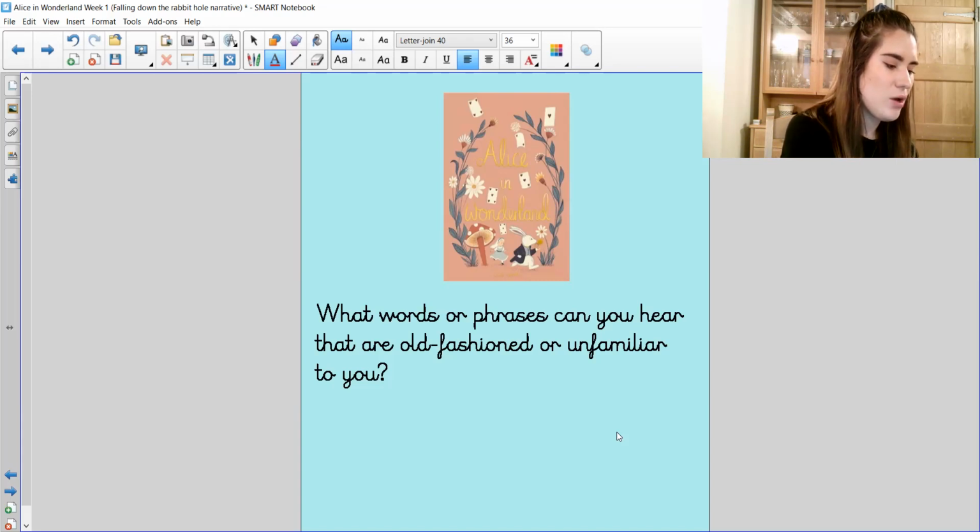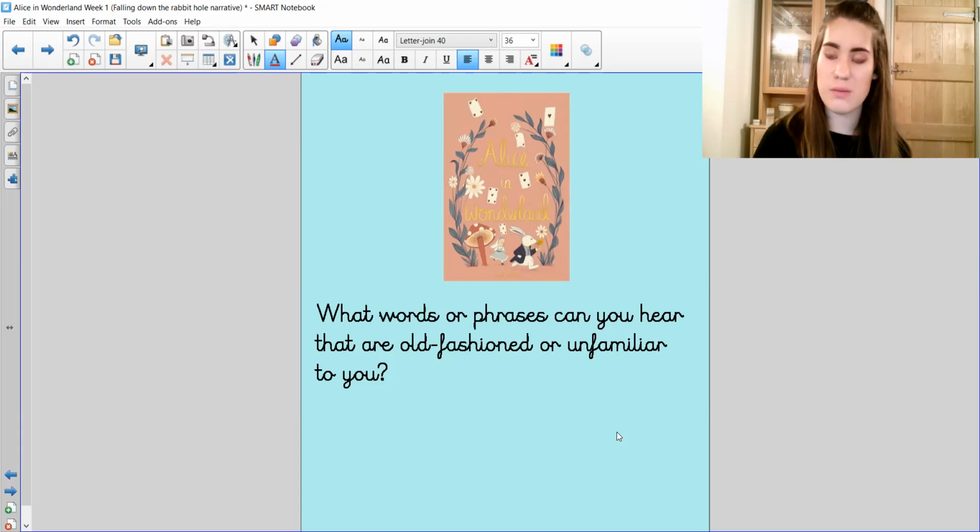So I'm picking out that language that probably I wouldn't be that confident to use in my writing, not necessarily because I don't know what it means, but because I'm not sure how to use it in that way. What we're going to do now then is I'm going to read a few little bits of the book. If you have got your own book, you're more than welcome to skip this part and you can read your own chapter 1, just chapter 1 for now, and pick out any of that key vocabulary that you find a little bit unfamiliar. Please don't worry about getting every single word down. It's not about that. It's just about starting to think about which words we don't understand.